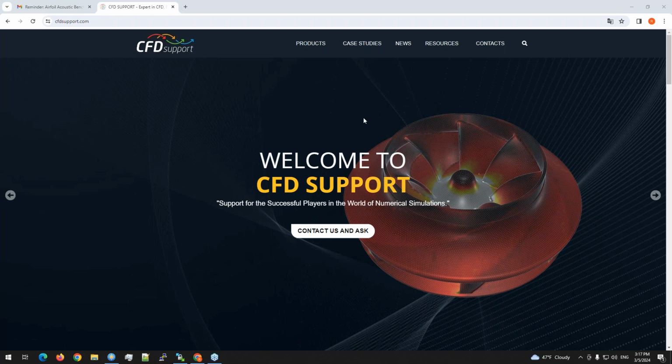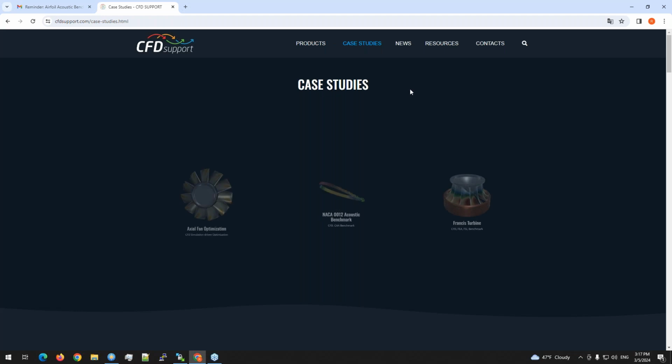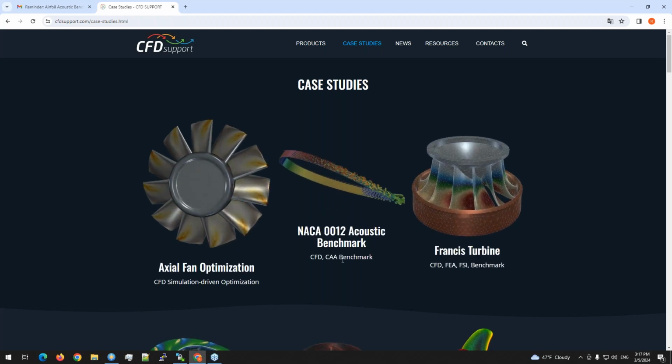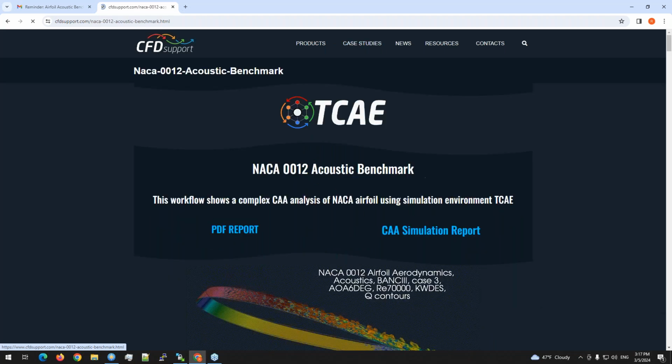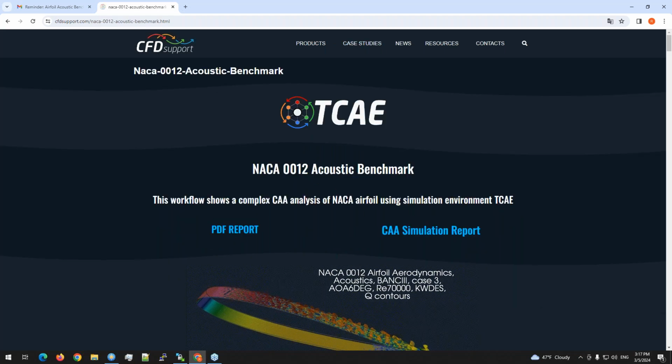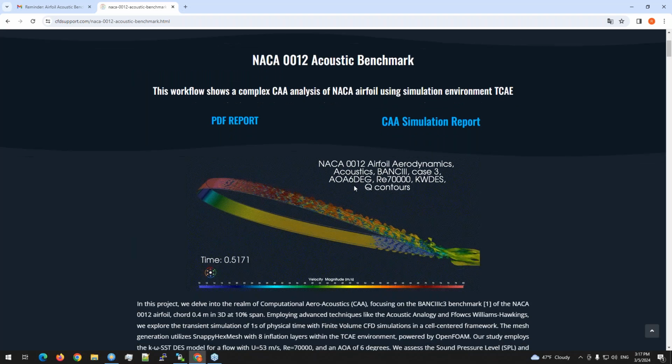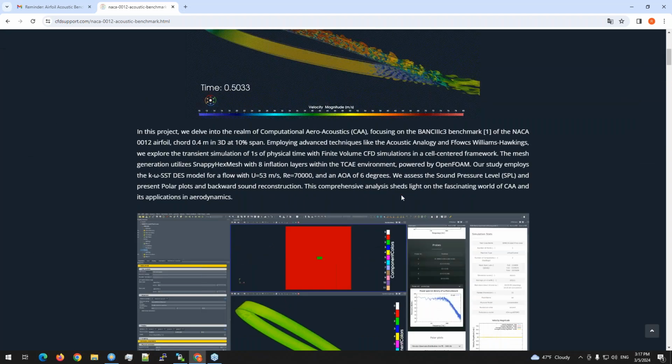As Lubos mentioned, the case is publicly available. If you go to our web pages and go to the case studies section, you will find on top this NACA 0012 benchmark, and you can click on it, and all the information can be found here. First of all, there is a description of the workflow of the benchmark.